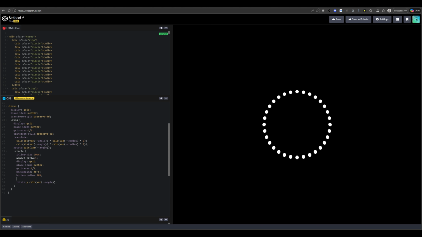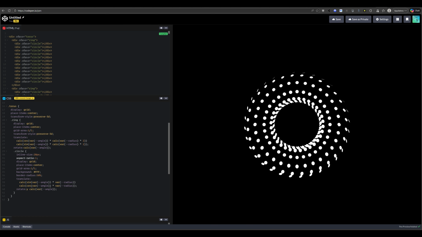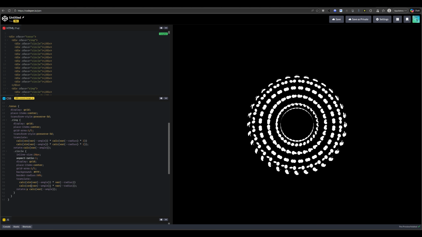And then we'll do translate, and we'll do calc, and here we start off with sine, and we do var angle, and then times var radius. So then I take this one, and I copy this down to here, and then I change it to cosine, like that.